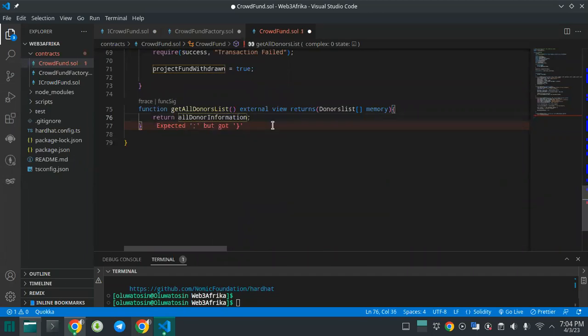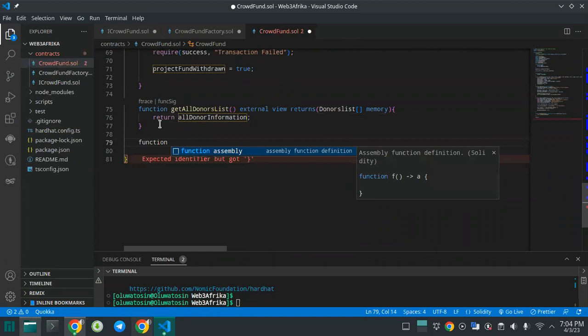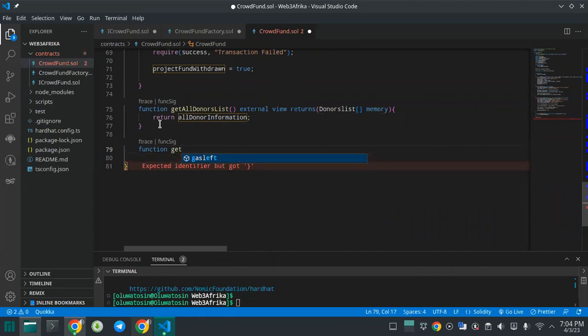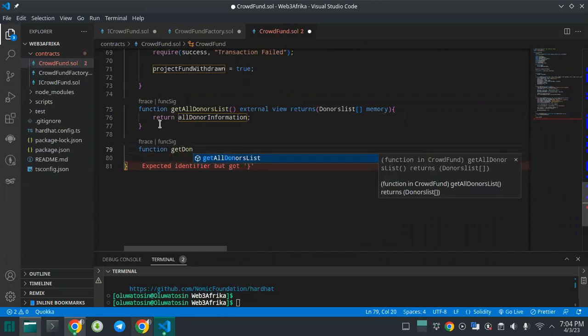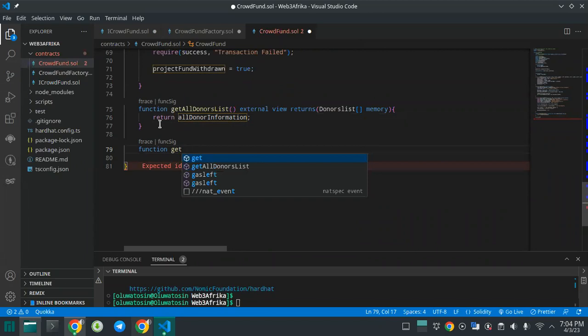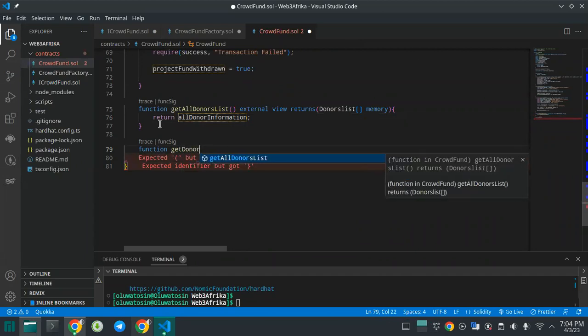So that's that. If you want to also get the length, I mean how many people donated, get donors length or number.